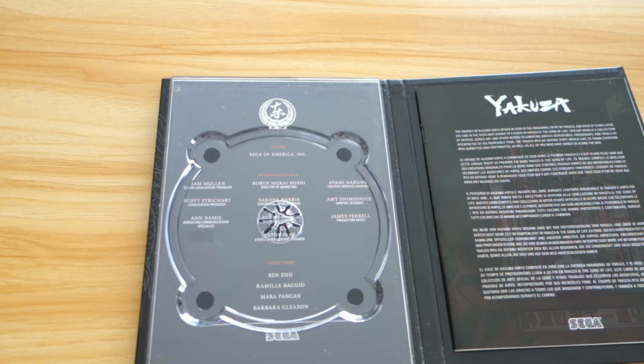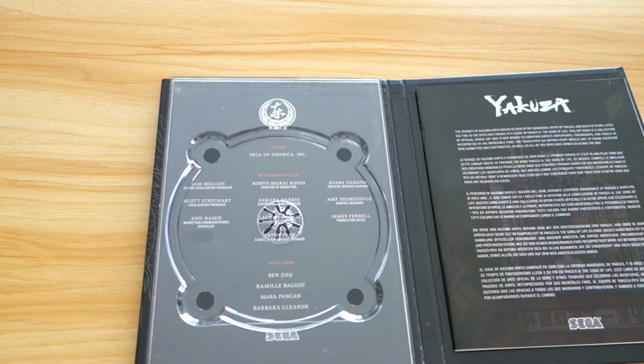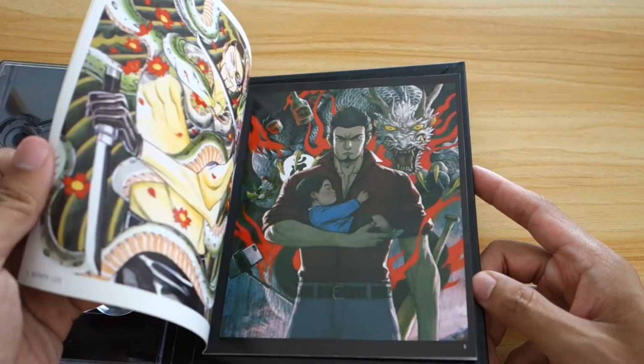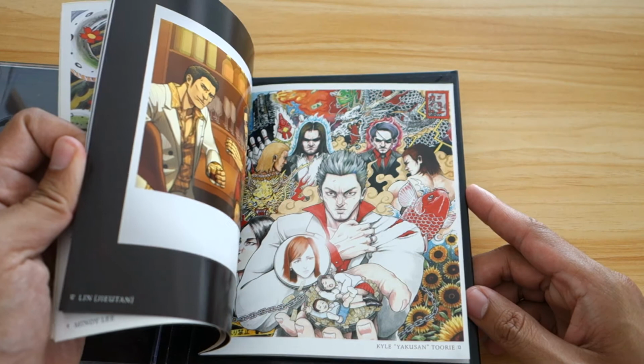So this is from the English R3 edition, where the art book actually starts with an empty CD case slot at the front. If you were to have the R1 English edition from the US, it's a digibook where the CD is actually at the very end of it. You can see the artwork included in the art book as well, and it's all the same. There's no difference here.